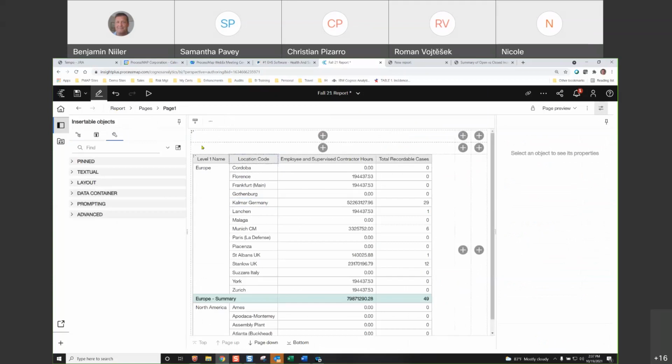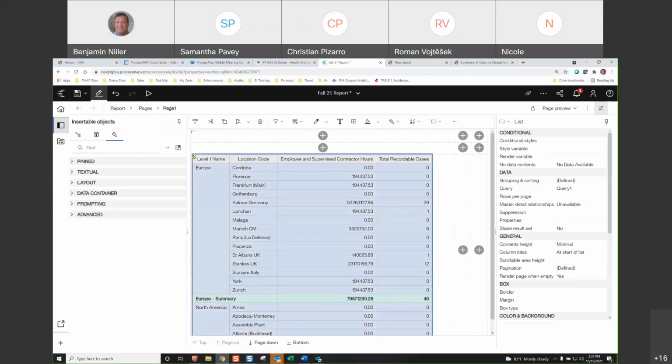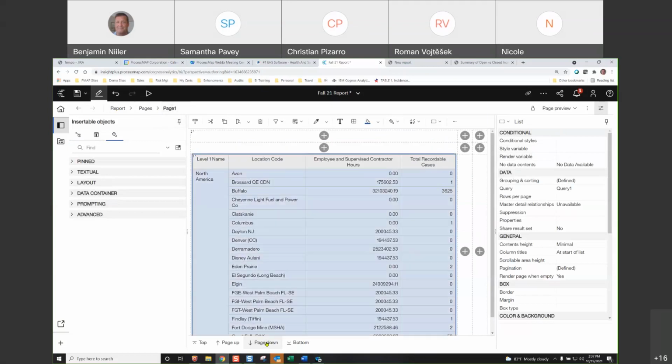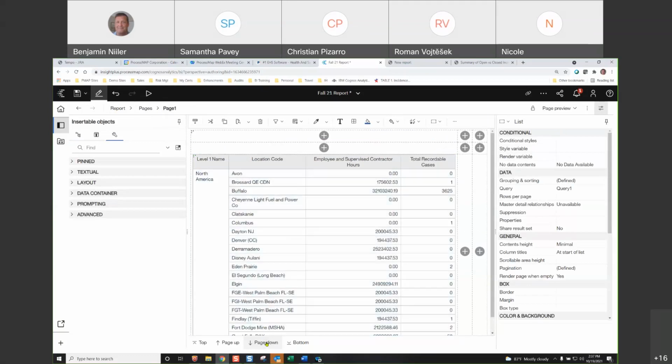Want to go to page 1. Now I want to click on my list. So this list, and you see it in preview mode, you're not actually paging down, you're paging through the data, okay? Because you've got page within a page, essentially.